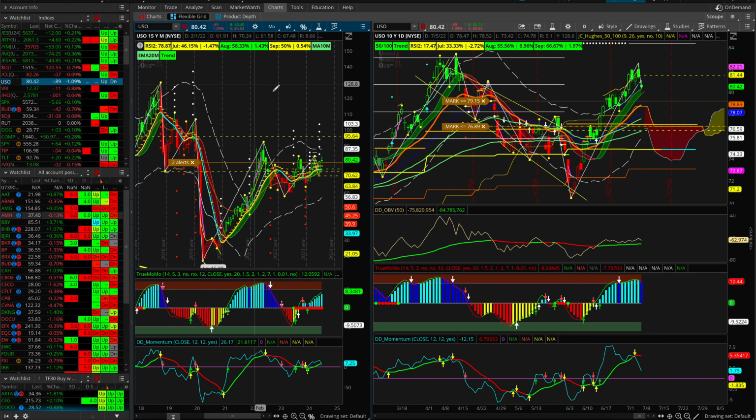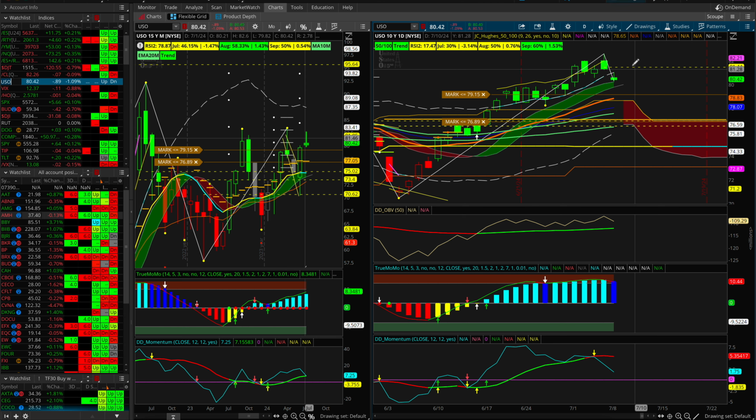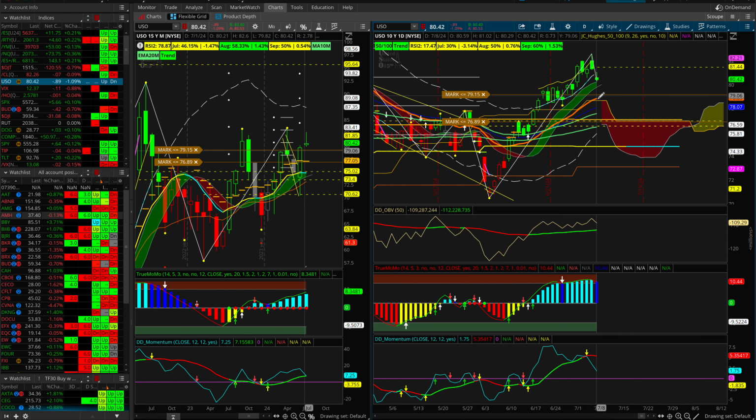Oil. Alright, let's look at oil. That's interesting. Oil is certainly an impulse wave after a pullback, and this is what I've been talking about trying to get into. So I'm going to be looking for a place to get in and ride this thing hopefully higher. It's not there yet for my liking, but it is getting there. That's what I have these lines in here for.